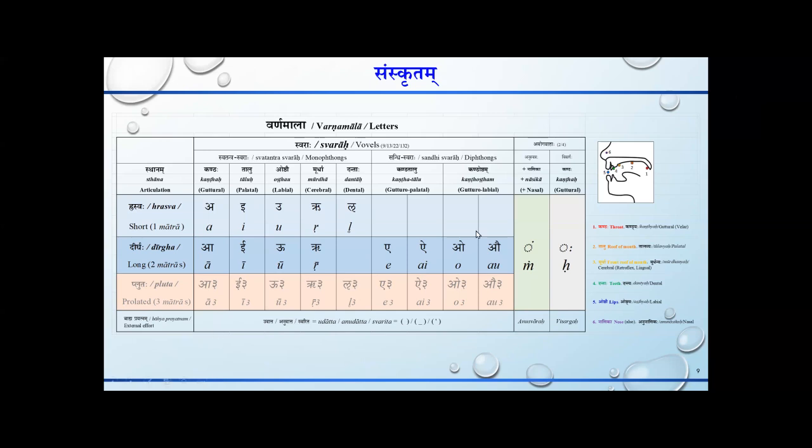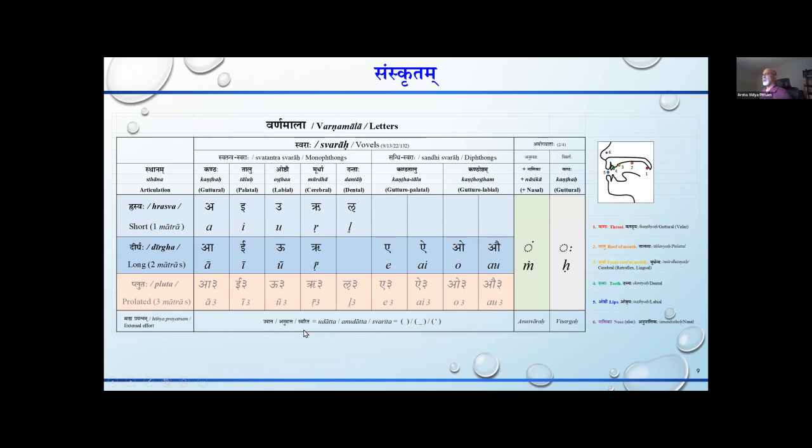So we are trying to find out how the number 132, such a big number, came about. We have these 3 lengths, which is a time duration. And each of these durations, like hrasva, dirgha, and pluta, can be pronounced with a low pitch, a moderate or medium pitch, or a high pitch. So there are 3 swaras: Udatta, which is the normal, Anudatta, low pitch, and Swarita, high pitch.